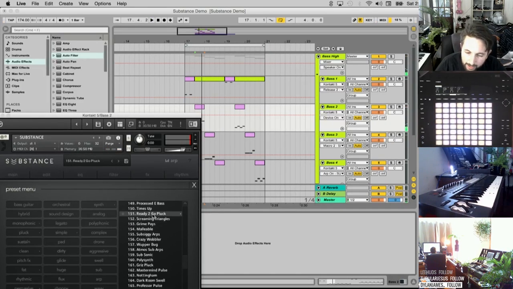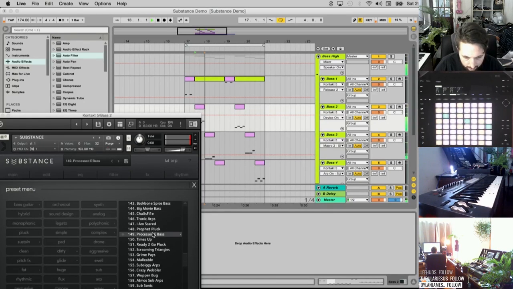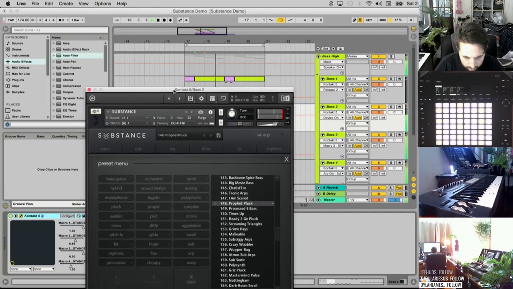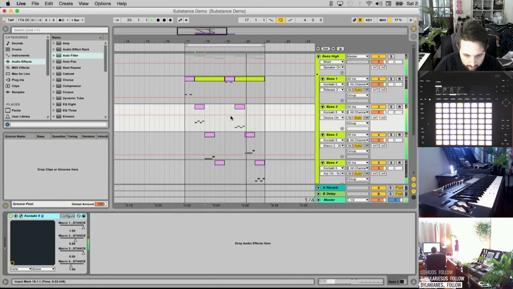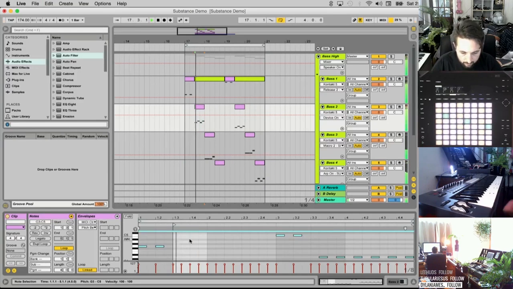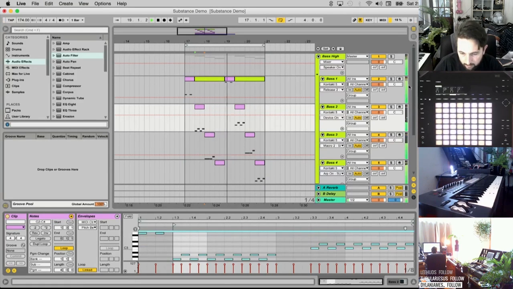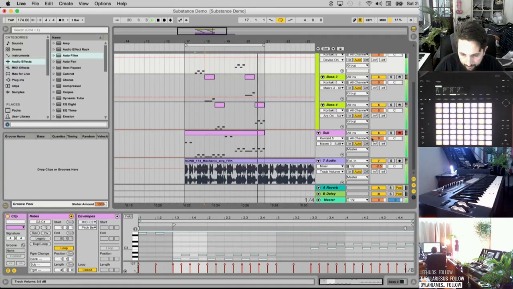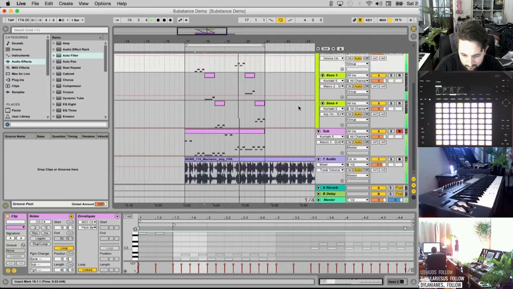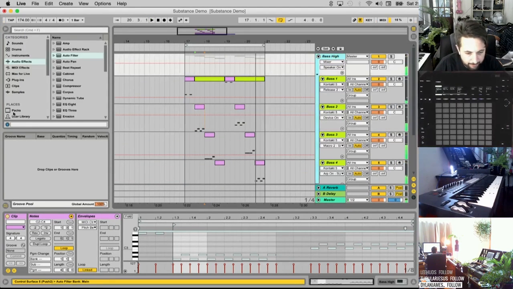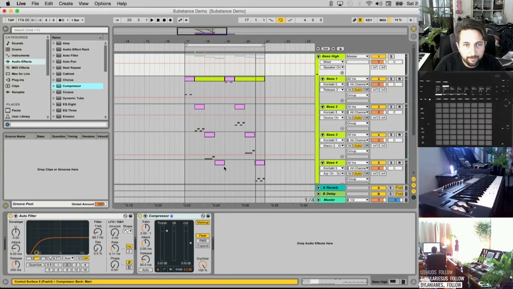Thing with this is you've got to wait just a few seconds for your preset to load sometimes. And we'll go into our bass high track, put on a compressor.